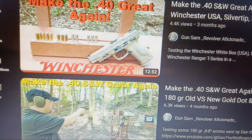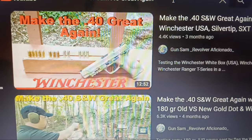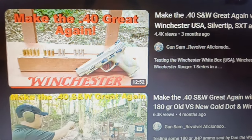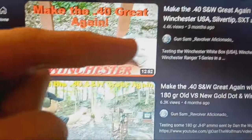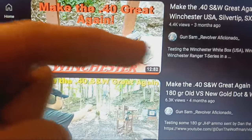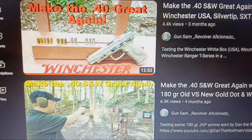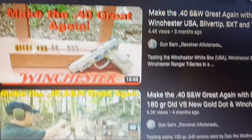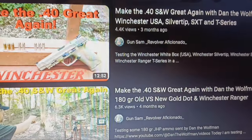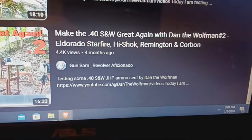Put a .40 in any HK, or even a Glock Gen 5 finely engineered for the Brazilian police — Glock Gen 5 .40s don't fit the same holsters because they have a heavier and thicker slide, about two and a half ounces heavier, just like the VP40 has a heavier and thicker slide than the VP9. I sent Gunsam a bunch of old LE ammo to test, and he's done three videos — he's got enough for one more hopefully.